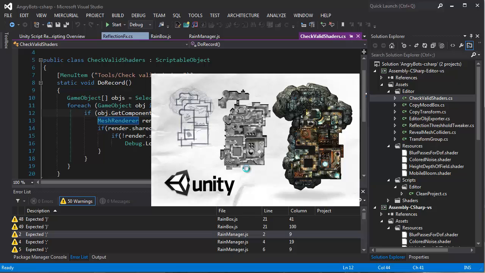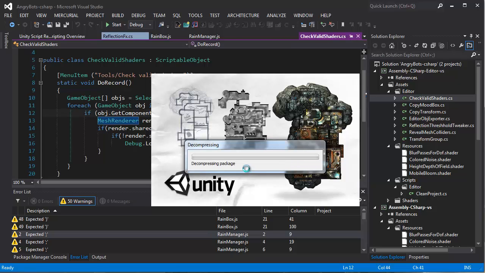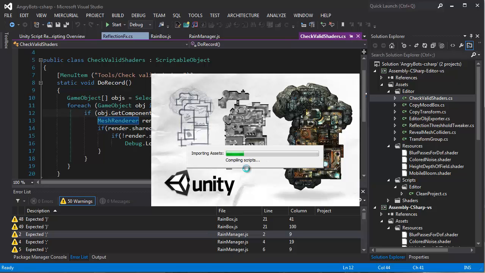It's actually uncompressing everything. Now, of course, if you are having a lot of packages imported, probably you're gonna run into the trouble of waiting for really long times until all these assets get imported. So let me pause the video until it actually finishes importing all the necessary assets.